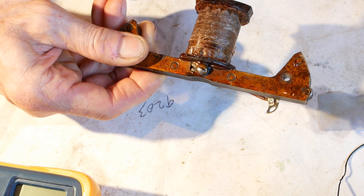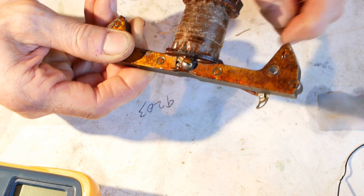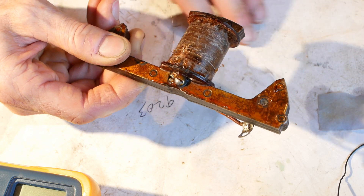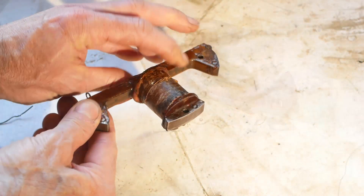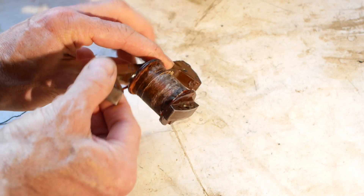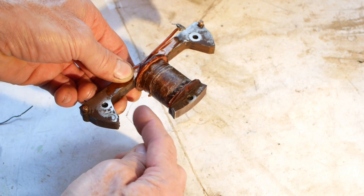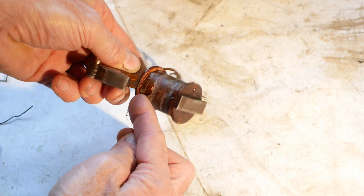You can't simply wind up to the ends of the bobbin because the sides aren't even or straight and the thin wire would snag. Additionally, the original winding has a few mm gap on each side so I'll copy that as closely as I can. When I rewind the coil I can't simply feed the wire straight onto the bobbin because the outriggers on the iron core will snag the wire, so I'll have to come up with some kind of curved guide to get the wire into the correct place.